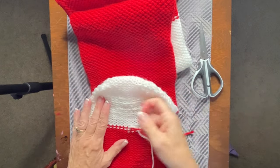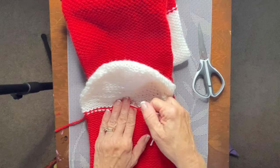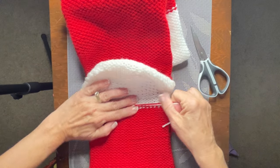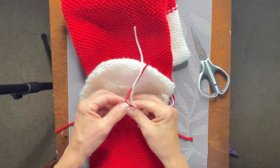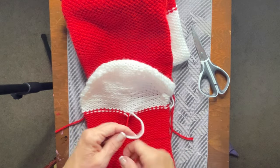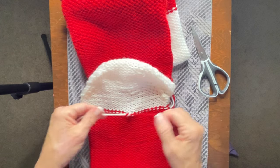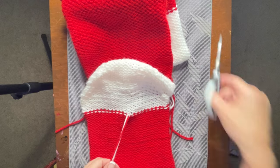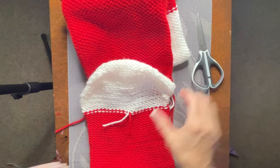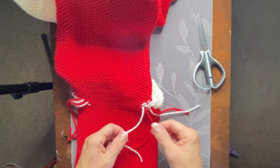Fold that over. We're going to do that with this one. We're going to do it all the way down the line with all of our joins, okay? So like that, and pull. The other one, this one I feel you can see better. You can see what you're doing better. You can see when it joins. So you know what? Seriously, friends, either one is right. And I think the reason why I was hesitating on the one that I showed you on a video is because I was pulling the knots a little too tight, and I think that's why they didn't line up as well. But now we're going to go across to this one here.